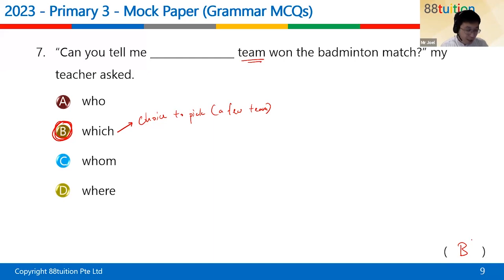For example, one day if I take Anne, right? I say, Anne, let's go out for some ice cream. Mr. Joel will buy you some ice cream, right? Then Anne is very happy. Yay! Then we go to the ice cream cart. And then, right, there are so many flavors over there. I will ask Anne, which flavor do you want, right? I don't ask Anne, what flavor do you want?